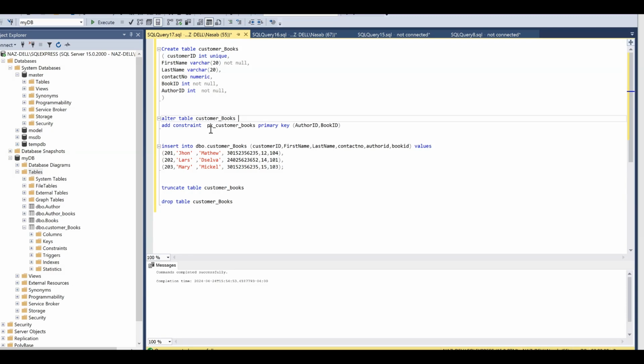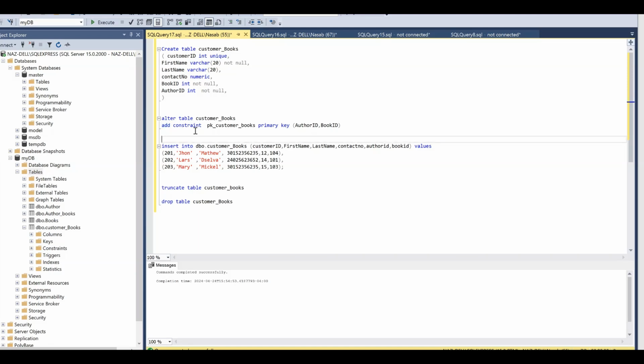I am going to create the same constraint and the primary key with the combination. This is going to be a composite primary key. So using alter table with the table name we had, and I need to use add because I want to add a primary key.